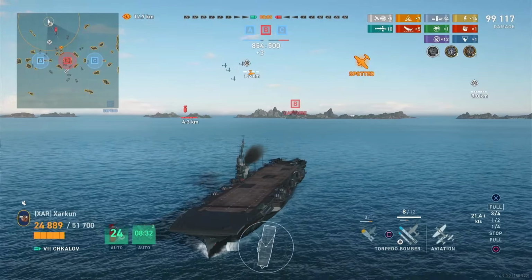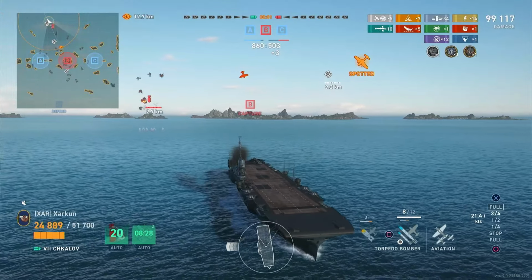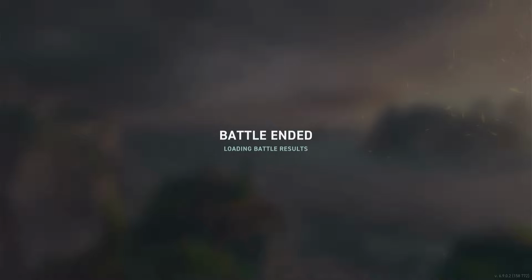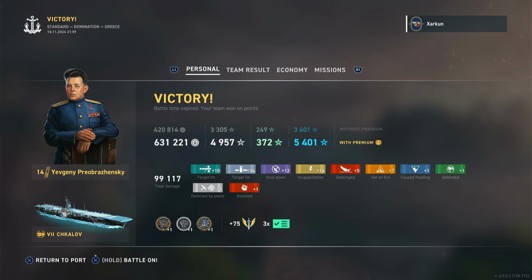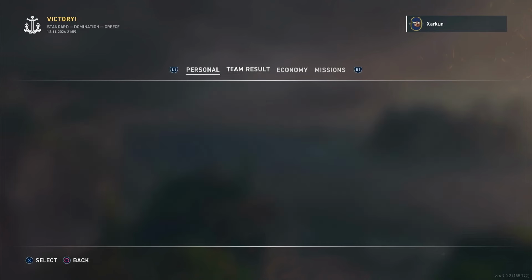We're up to a pitiful 99,000 damage done, not even 100K. What a perfectly balanced ship. If it weren't, we would have done 200K in this game. It had nothing to do with my aim of the drops or anything like that. Oh no, it's just because the ship is perfectly balanced. And as you can see, we're not even number 1 on the leaderboard, only second with 2,400 XP.